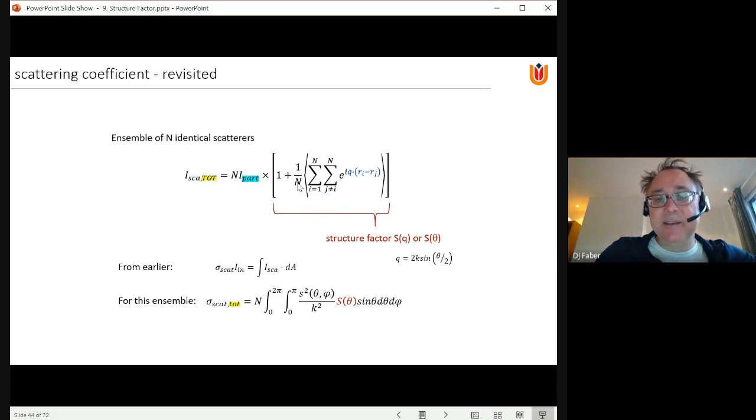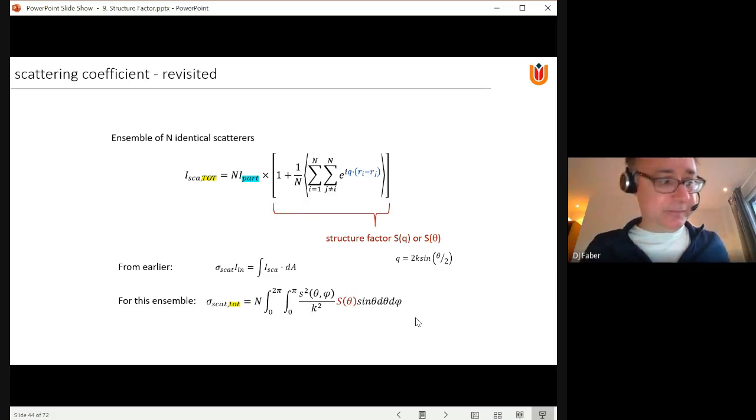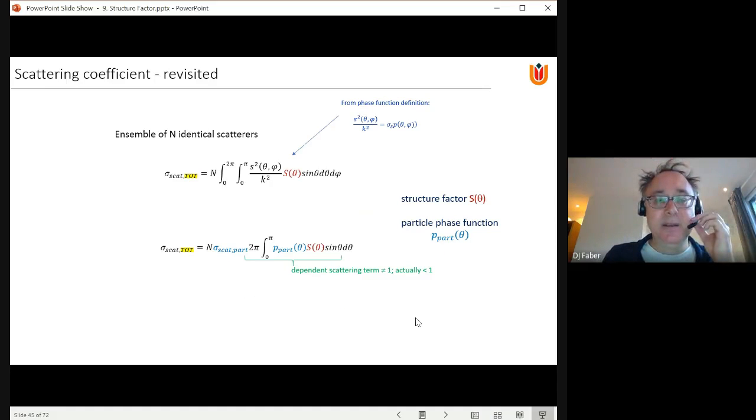And again, if you would have the situation where all these phase differences average out, that means that the second term within the brackets will average to 0. So you're only left with this 1 here. Structure factor will be 1. So in that case, it would be just a 1, and you have the old expression again. But this is the more general one then. So now we can manipulate that also a little bit further. I'm sorry, somehow the font has shrunk a little bit. I hope you can see it.